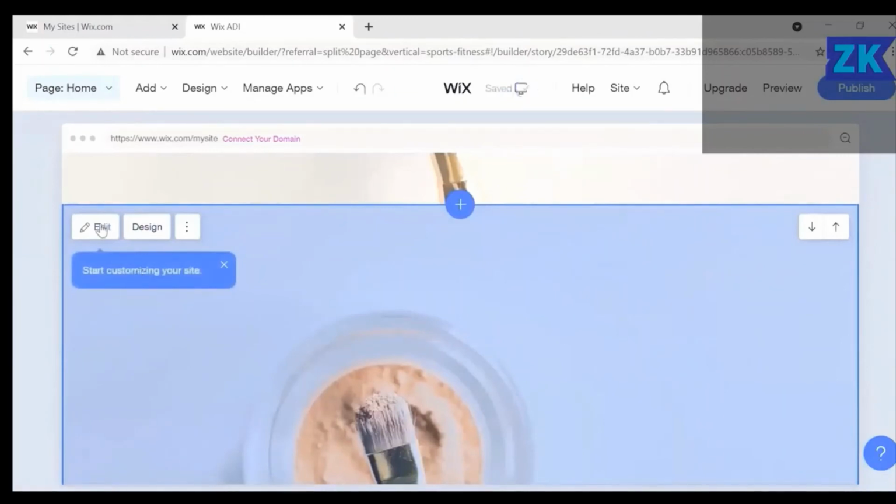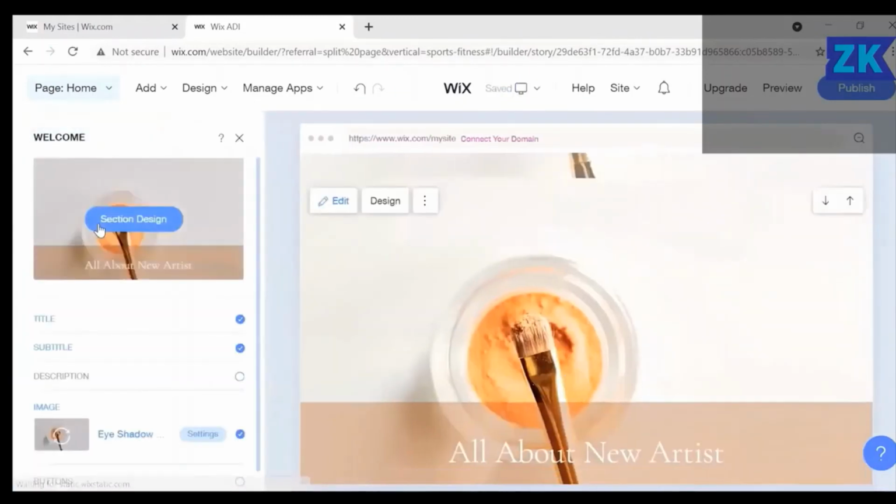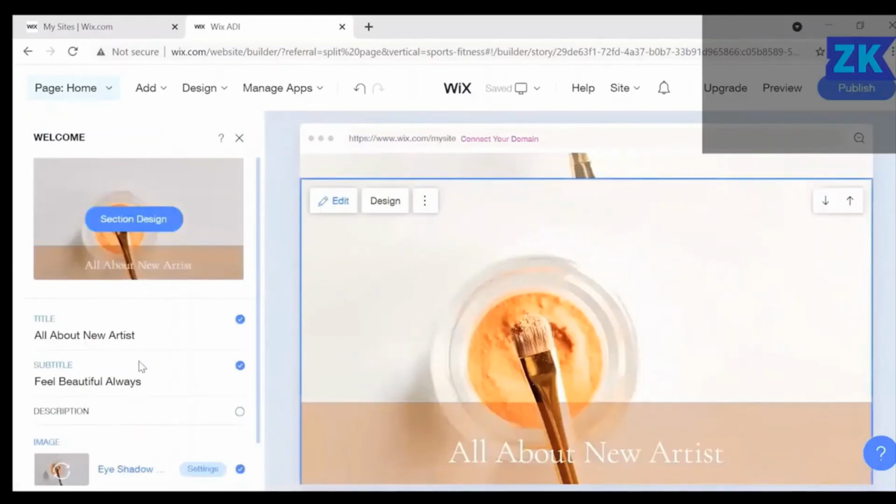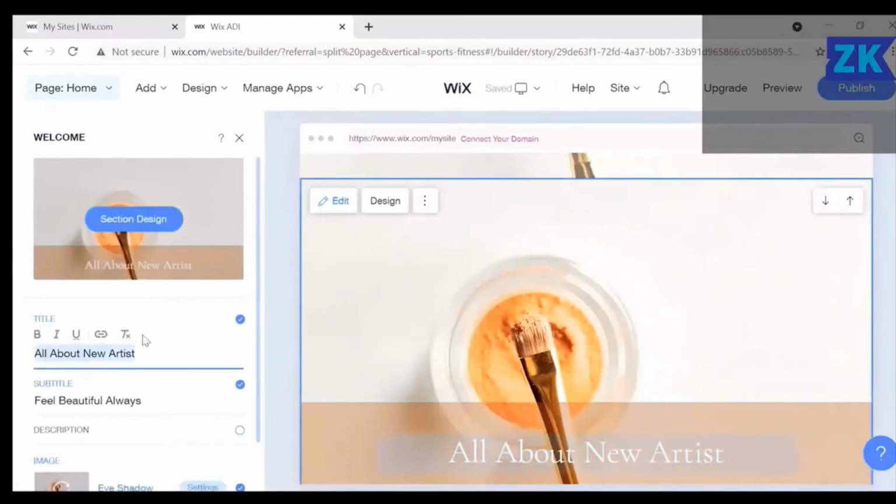So if I want to edit, I can select edit and I can add a new title.